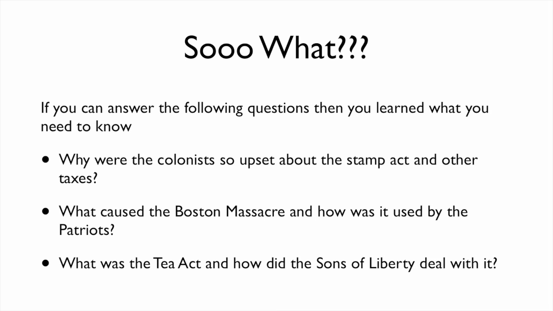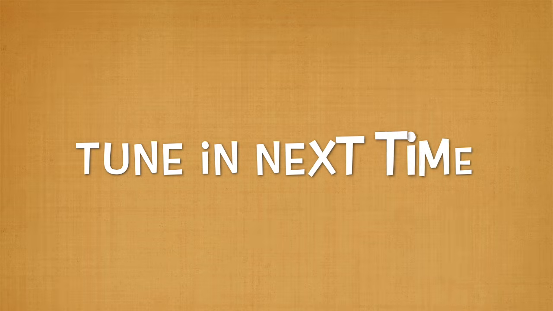So what? If you can answer the following questions, then you'll learn what you needed to know. Why were the colonists so upset about the Stamp Act and other taxes? What caused the Boston Massacre, and how was it used by the Patriots? And finally, what was the Tea Act, and how did the Sons of Liberty deal with it? Stay tuned next time when we find out what the king did in response to the Boston Tea Party.